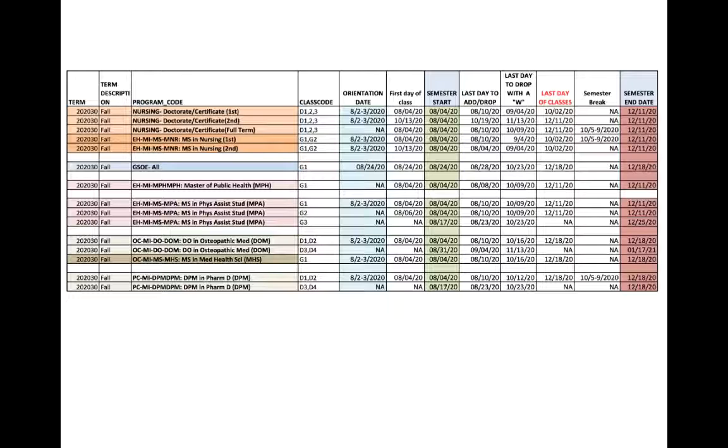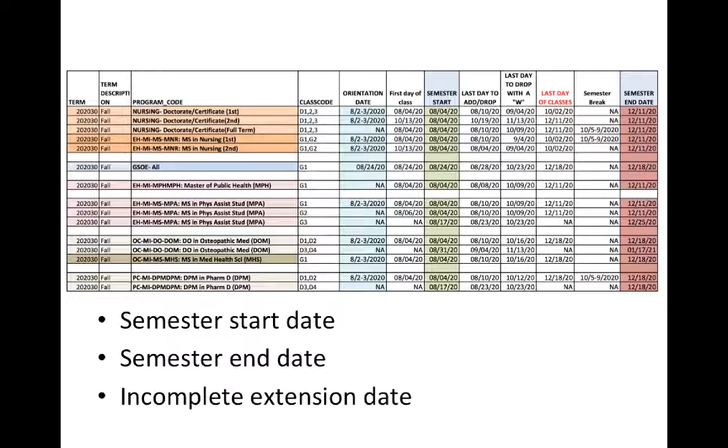If you go back up to the top and look at the nursing example, you'll see that all three of those doctoral terms, the first, second, and full term, all begin on the 4th. And the reason for that is because that's both when tuition becomes due, and it's also when things like student aid kicks in. So the three dates that you want to look at here, and there's actually only two that show up on this sheet.